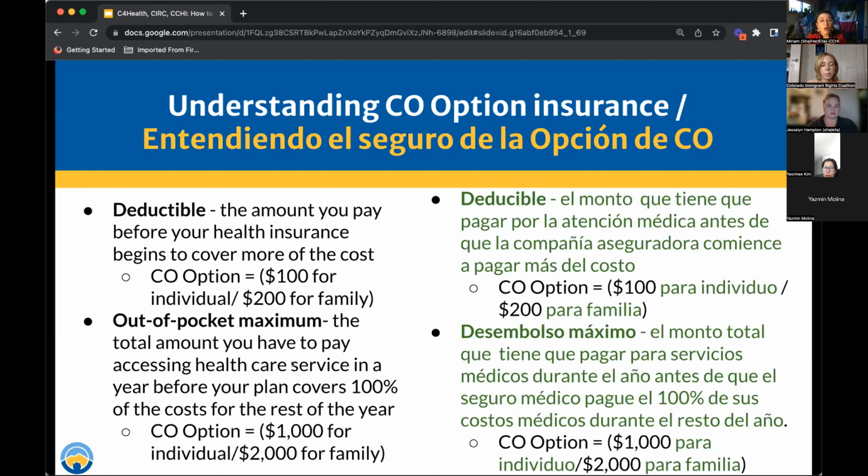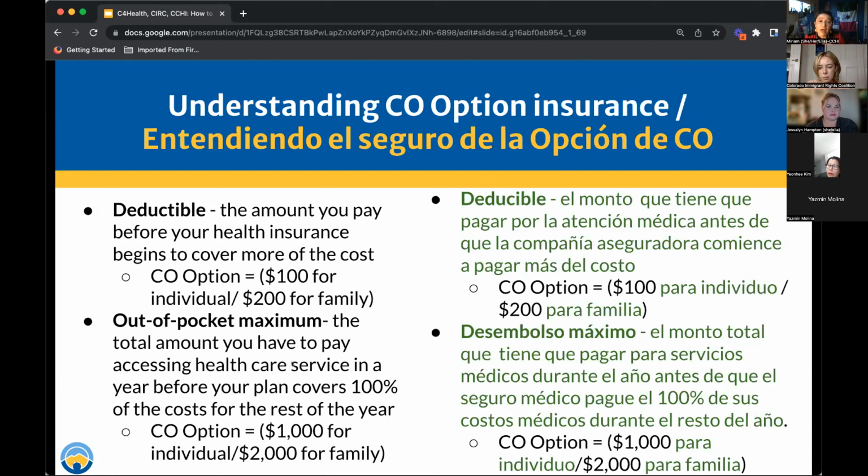With the Colorado option, it would be $100 for an individual and $200 for a family. What's important with insurance and with understanding these terms and how they're going to work with the Colorado option plan is that you can predict and budget for what these services are going to look like.